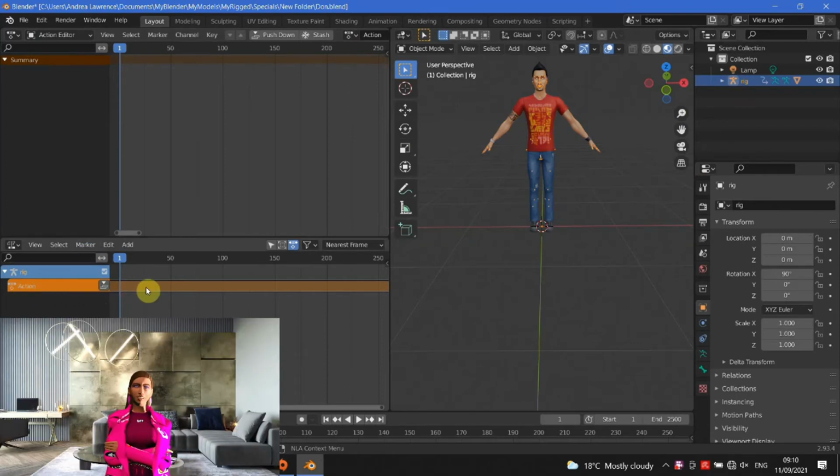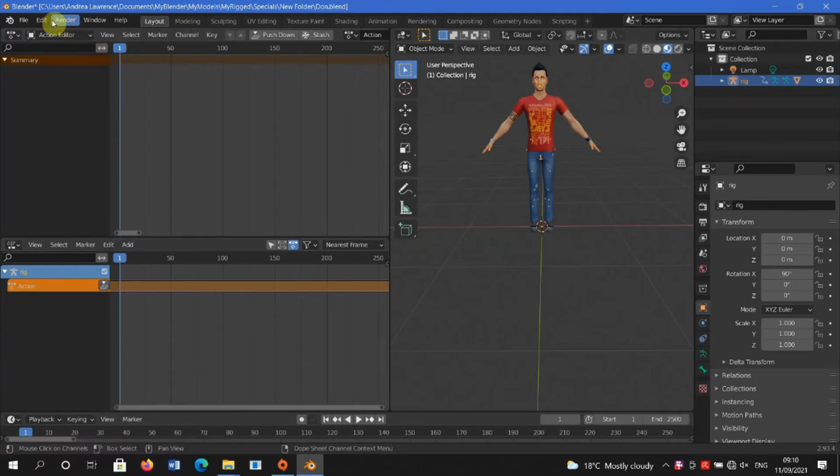Next, go to File, Append, locate where you saved it.